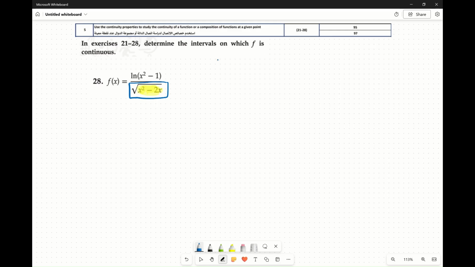So now, number 1, I can see that square root of x squared minus 2x is going to be continuous whenever this inside is more than 0. Again, why didn't I say more than or equal to 0? Because now here it is in the denominator. So I start solving. x squared minus 2x equal to 0. So this means x is equal to 0, x is equal to 2. Again, you can factor this. You will get 0 and 2.